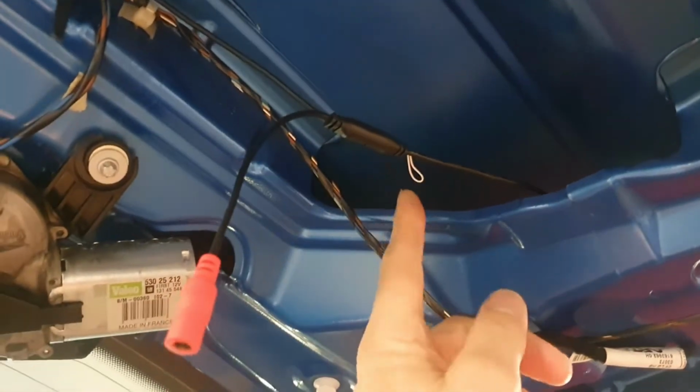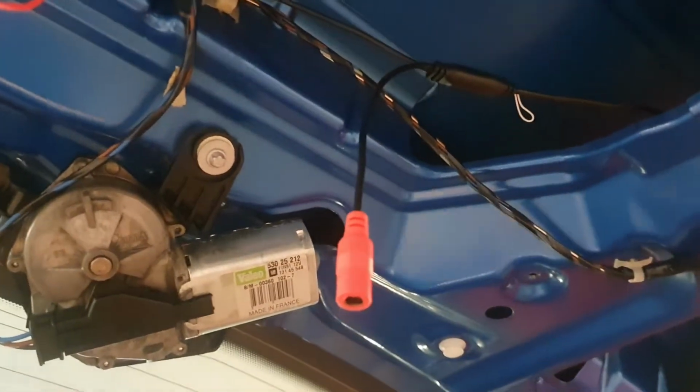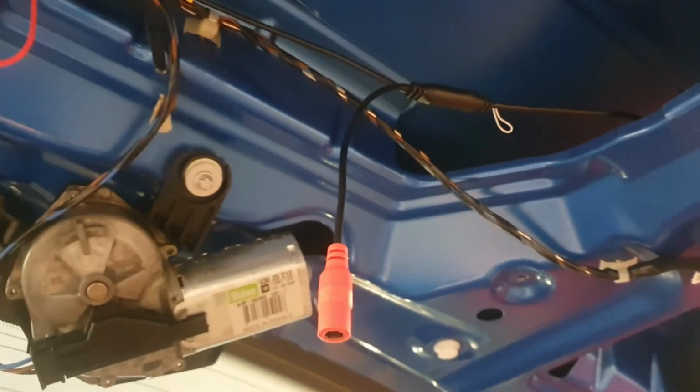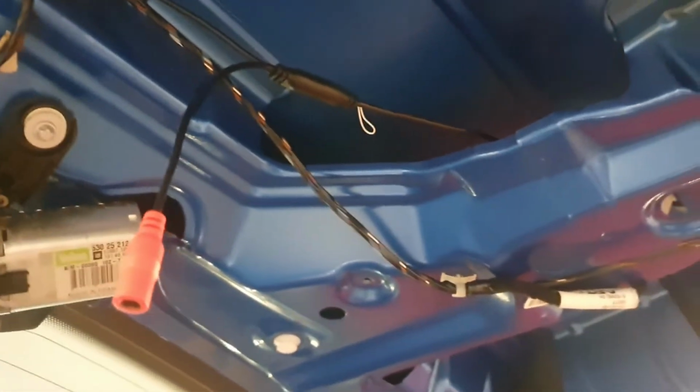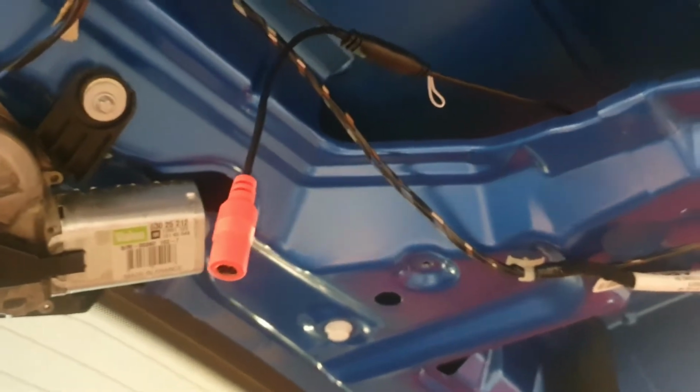Oh, another tip I discovered, I believe if you cut this wire here, then you will get the lines on the video camera, the distance lines showing how far you're away from the wall. Haven't tested that yet, so at the moment there are no lines. I get a picture, but no lines.